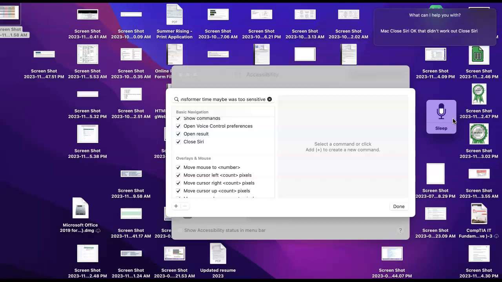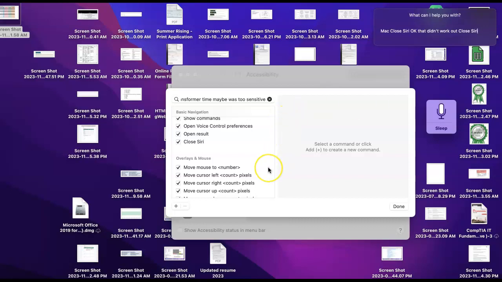Okay, so I don't know what's going on with that. It's been frustrating. I'm going to try the inverse to see if it closes. Siri, close!